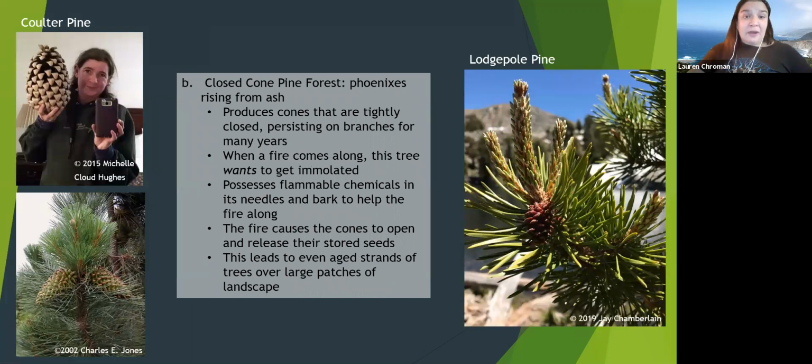We've also got closed cone pine forest. Now we have some other types of conifer forest, but again, I've narrowed down what you're going to see most often here in Southern California. On the right, we'll start with the right this time. Some of the types of pine tree that you'll find in closed cone pine forest are lodgepole pines with much smaller pine cones. That one's not fully grown, but it will get a little bit bigger. On the other hand, coulter pines, pardon, here's them still growing. Coulter pines, when they are fully mature, will be larger than your head.